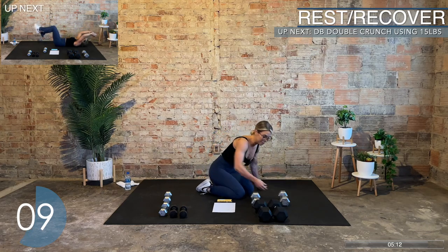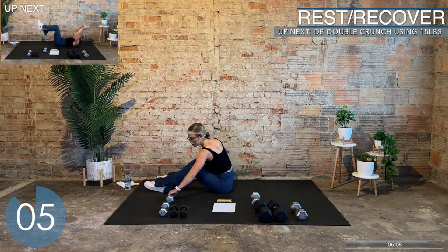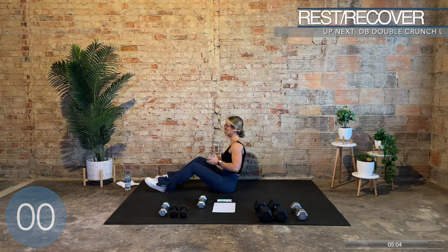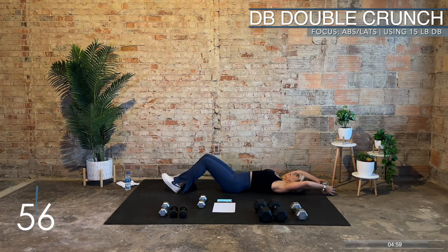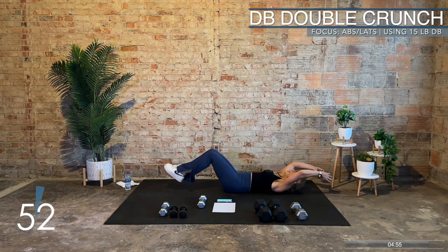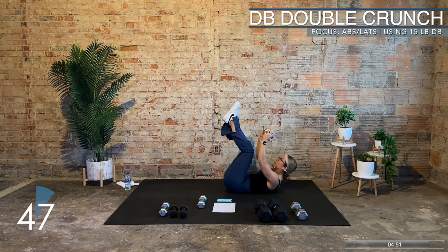We start with a dumbbell double crunch. It'll hit your lat muscles as well as your abs. Grab the dumbbell like this to increase the range of motion. Take it behind the head, arms fairly straight, and then bring it up. Inhale to lengthen, exhale to contract.